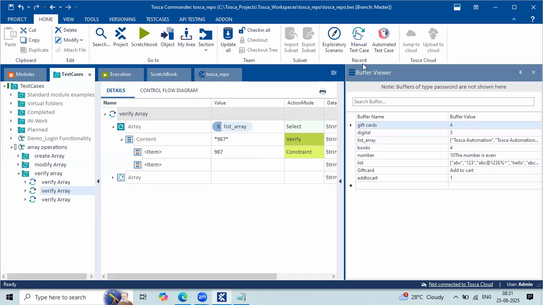Yes. Okay, thank you. Anusha, I have a question: how to add a dynamic array? Like if you're scanning a model and have a list of values, how do I add those values into an array for dynamic elements? In that case we can choose an iterative function. This array is a standard module, and I'm just explaining the standard module functionality. I created the array manually within the standard module only.